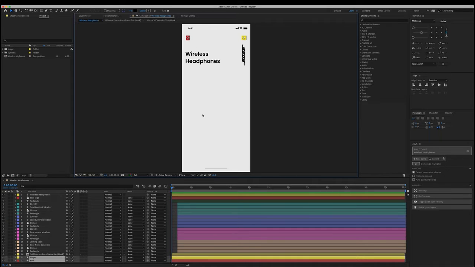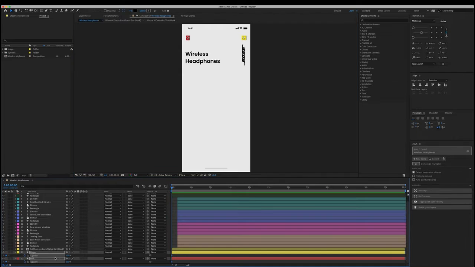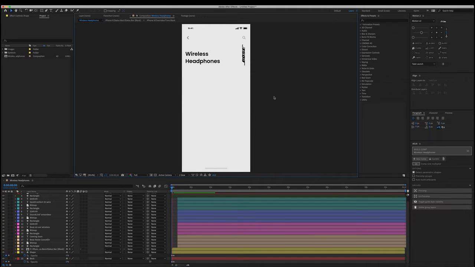So this is my search icon and my back arrow. Select them both. I'm going to press T, and I'm going to click on the opacity, make that 0, and at the half a second mark, I'm going to make that be 100. So just a quick fade for these guys, and I'm going to make the bows come in from the side.